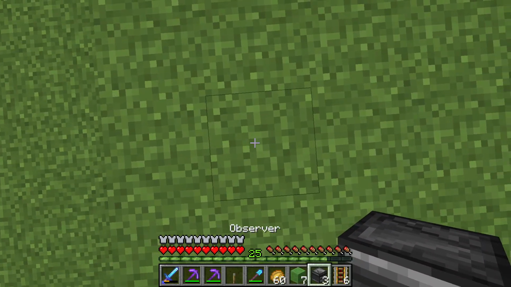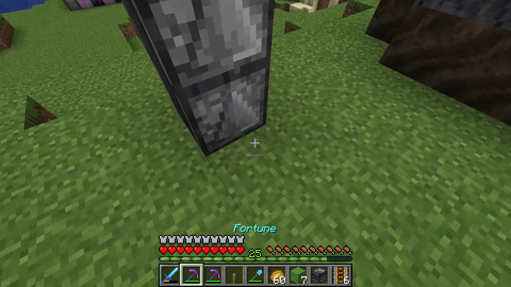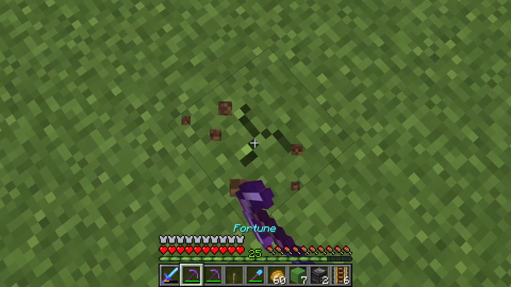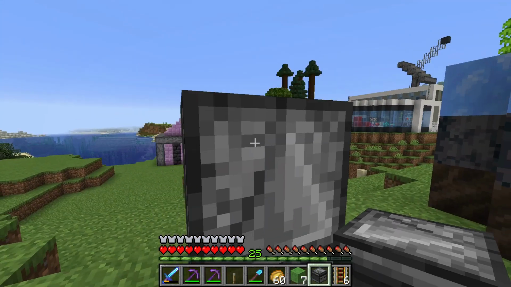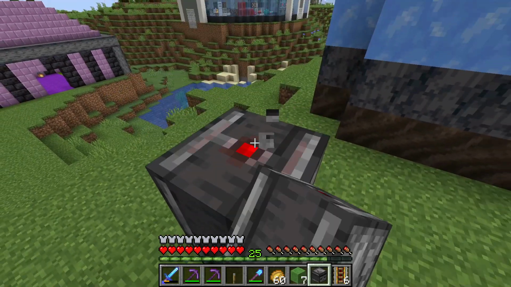What we're going to do is start by placing down 2 observers like this, just both upward. Then we're going to break this block right here, and then we're going to go down in that hole. We're going to place the observer facing up, and now this is actually a clock. You can see that's kind of flashing on and off.